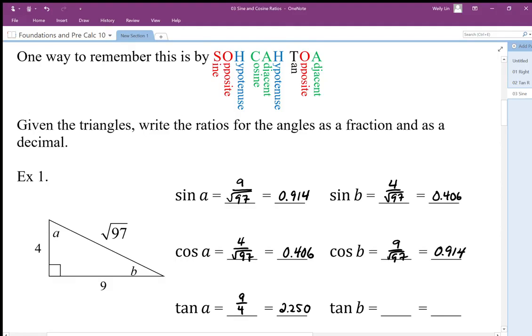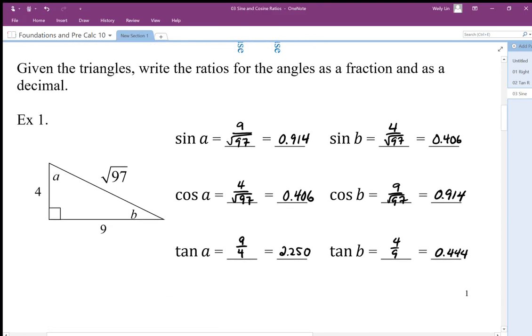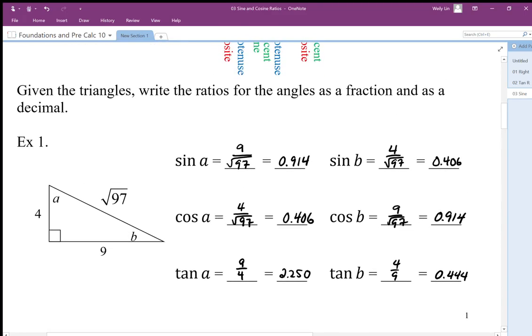And the tan of B is just going to be the reciprocal. So instead of the opposite 9 to 4, the opposite of B is 4. Adjacent is 9, so we end up with 4 over 9, and that works out to 0.444 repeating. So there is how we use the sine. We've used these ratios before, but now we're going to give them specific names. So this opposite to hypotenuse ratio is now going to be our sine ratio. So opposite B to hypotenuse of B is our sine ratio for B, and adjacent to B compared to the hypotenuse of B is going to be the cosine ratio for B.